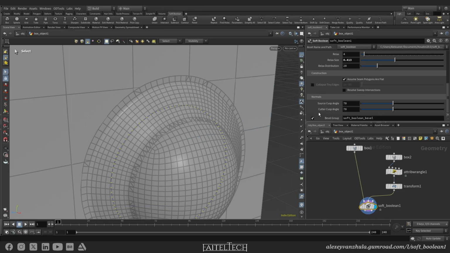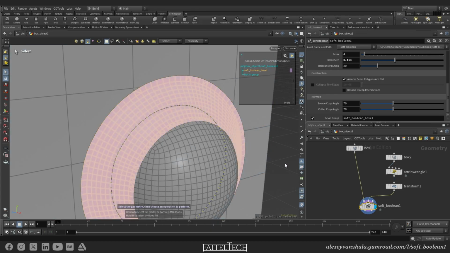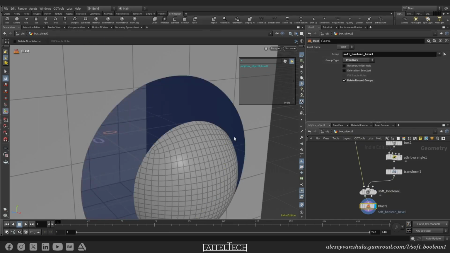And we also can generate bevel group. You can see the group by pressing this button, and it's here, Soft Boolean bevel. Let's delete it, for example. Actually, I don't want it, so let's return it back.